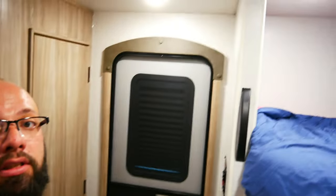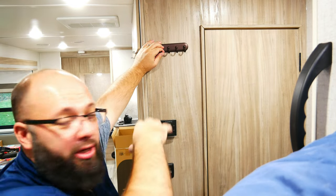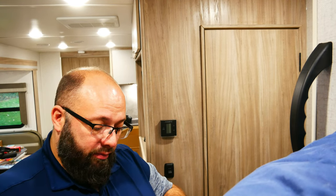Next up, we're going to do the key holder. Let's be honest — we lose the keys all the time, even if they're in hand. So what I like to do, especially when I'm camping because I don't want to lose the keys in the middle of nowhere, is use this exact key holder I had in my last camper — it worked out perfect. Right here is the entrance, and the best place to put the keys is right here, out of reach of the kids. When you get in, you just put them here and you don't lose them. It matches the colors as much as I can, and it comes with a big piece of double-sided tape on the back. There are links down below for all of this stuff if you like it.